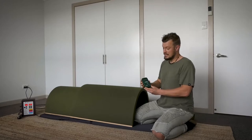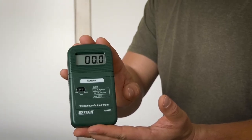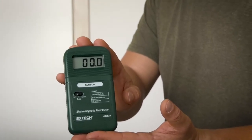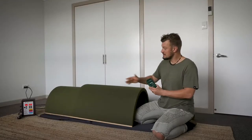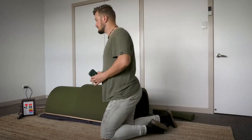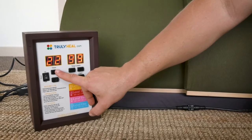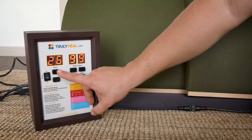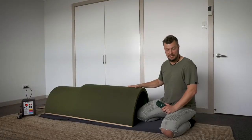I am using here an EMF electromagnetic field meter. It is really important to use the same type that a third party would use. In this particular dome, I will show you where the reading is. It is at the moment set for full heating — I set the timer up here, so it is heating up now. We will have a nice reading because at the moment it is definitely running.